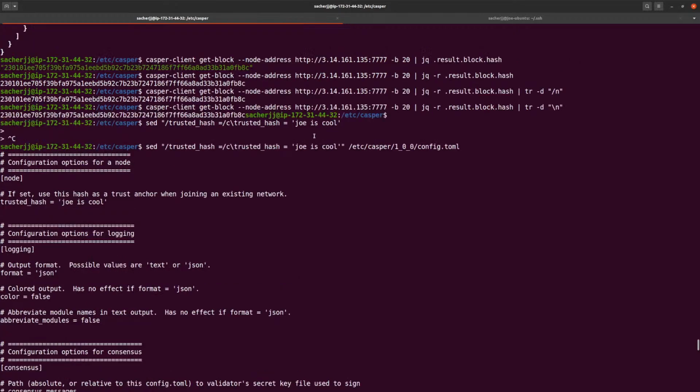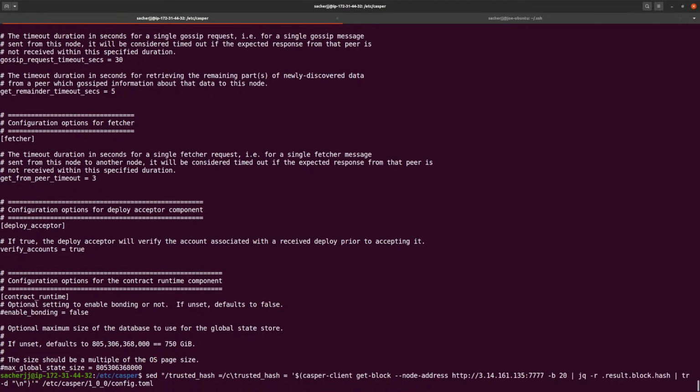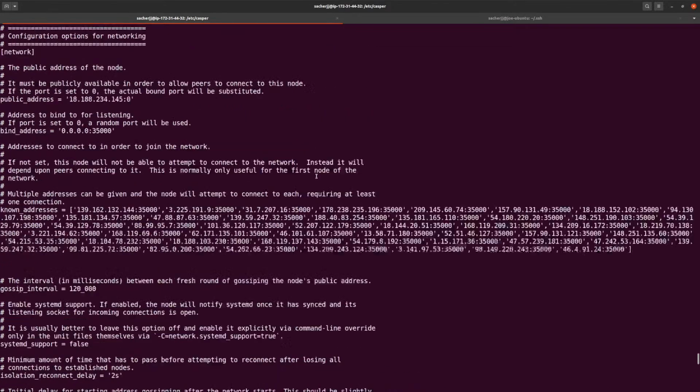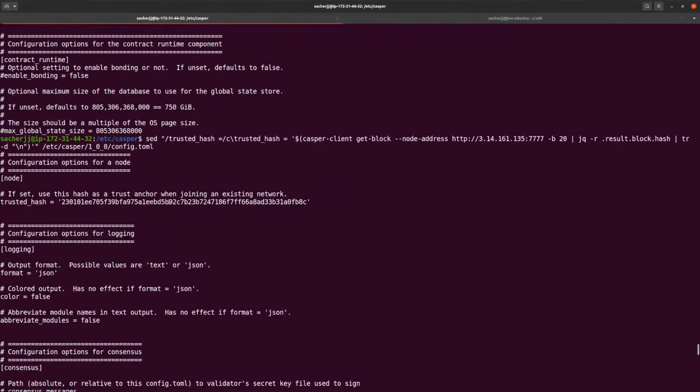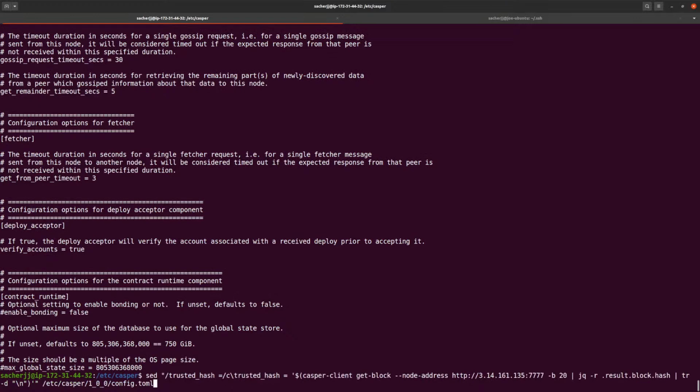So we need to get our trusted hash into there. We can take this piece that we had for trusted hash and replace it with a subcommand. And now we will get the actual hash put in there. So that's how that works. If you've run that command and not known what was going on, I kind of wanted to build it up for you. One thing we do is use -i, so it's inline rather than printing out.